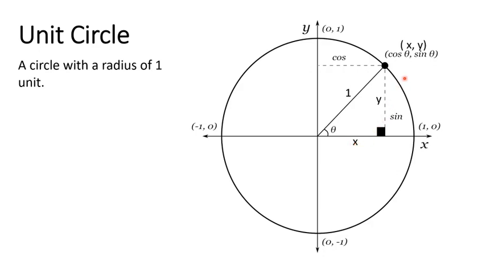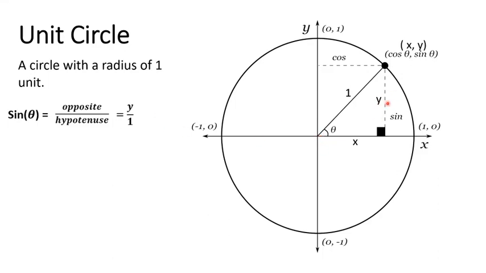Later on you will see and understand why cosine is x and sine theta is y. Now, let's have a review. SOHCAHTOA: sine theta is opposite over hypotenuse. Let's go back to the figure. We have here the given theta, and let's identify the opposite and the hypotenuse. That will be our sine theta. Our opposite is y, and our hypotenuse is 1. So the value of sine theta is y over 1.